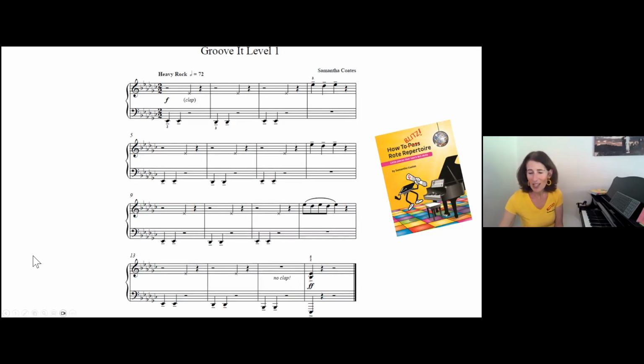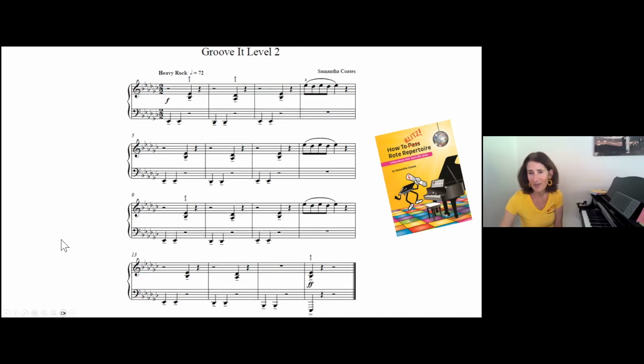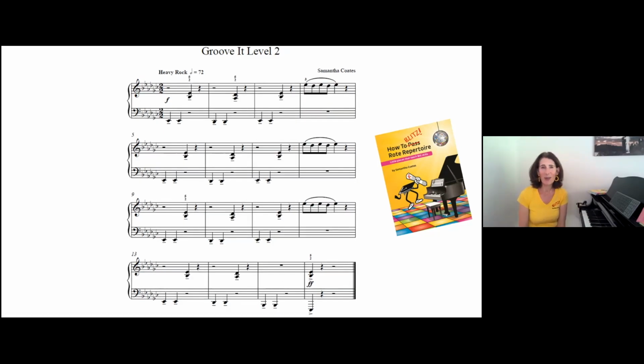Now I'm about to change it to level 2. So see if you can spot the difference with what happens in level 2. Ready, set, go. Okay, so did you see what happened there? Now, instead of the claps, we've got the 2-note chords, just like we had in level 1. So we've got, and then we've got the wiggle straight away. We had that in level 1 in the 3rd line. So students can spot the differences and they can see how that will probably sound. And then they're engaging with the score. They're actually sight reading that level 2.